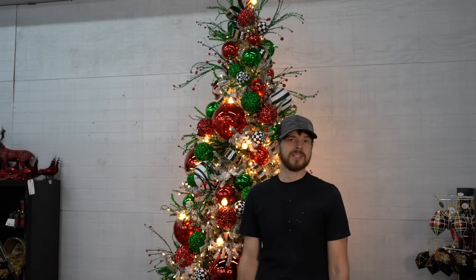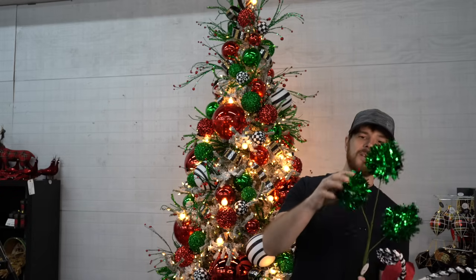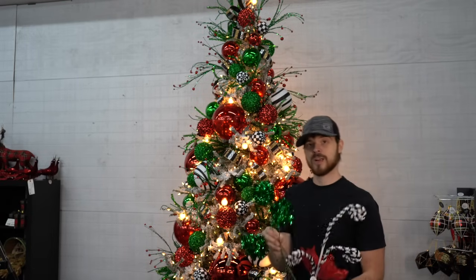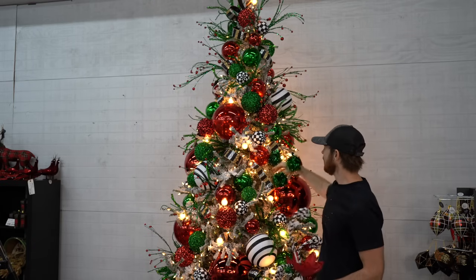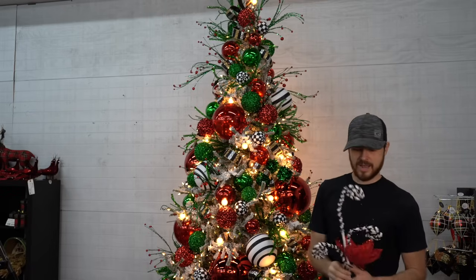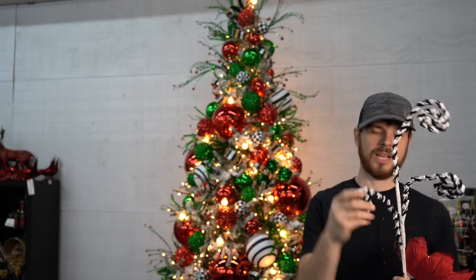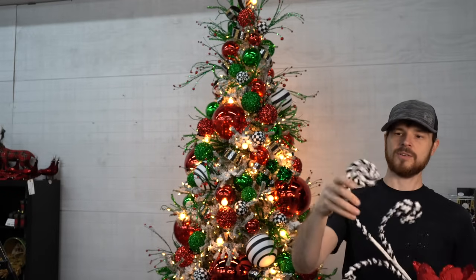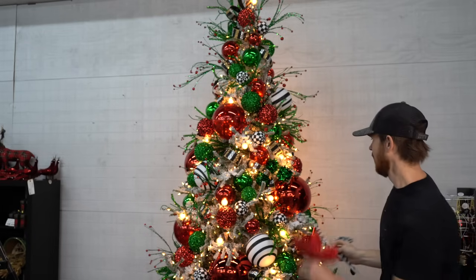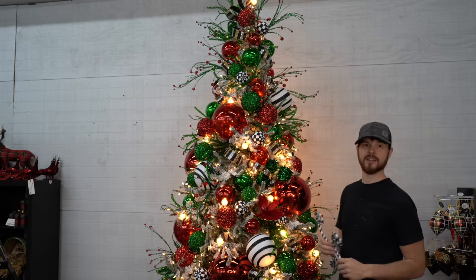Of course we wouldn't be almost finished with our ornaments without adding some glittery blingy sequin red. We only have three more items to add to the tree. First, a tinsel ball spray with three large four-to-four-and-a-half-inch tinsel balls on it — great if you want the look of ornaments without adding individual ones. Then we're going to use a candy chenille candy cane spray — it has three different curls with a puffy fabric and chenille fabric mixed together. Finally we're going to use our red magnolia to fill in some of those gaps.